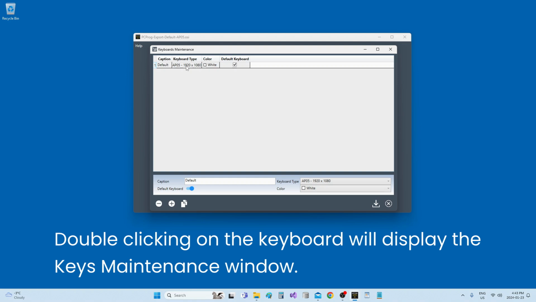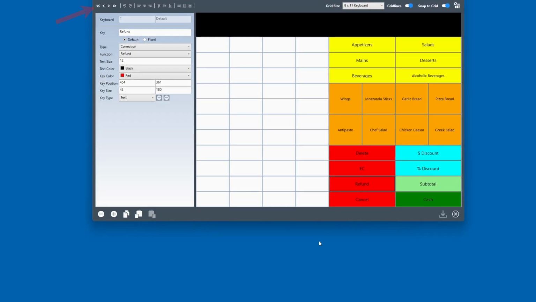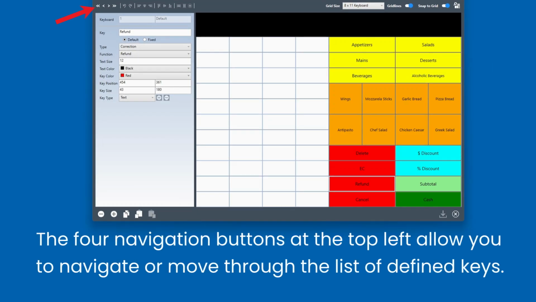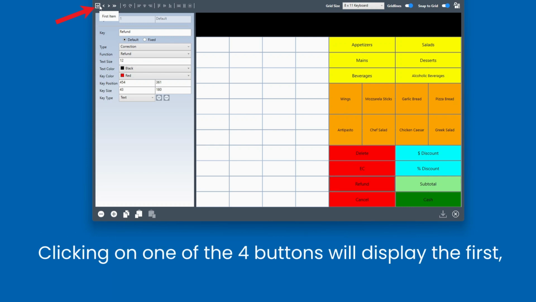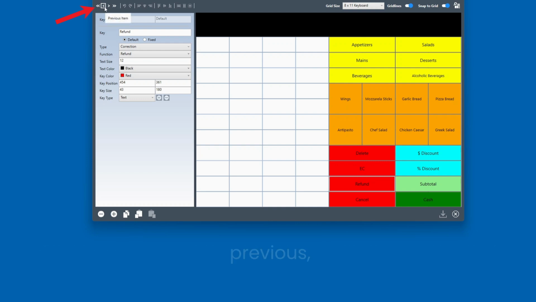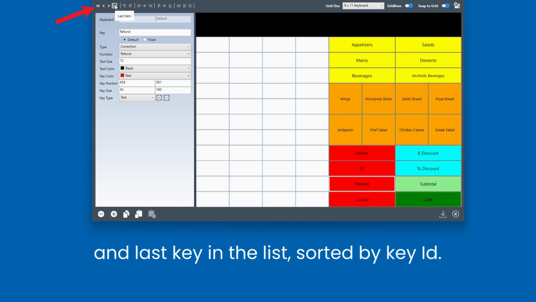Double-clicking on the keyboard will display the keys maintenance window. The four navigation buttons at the top left allow you to navigate or move through the list of defined keys. Clicking on one of the four buttons will display the first, previous, next, and last key in the list sorted by key ID.